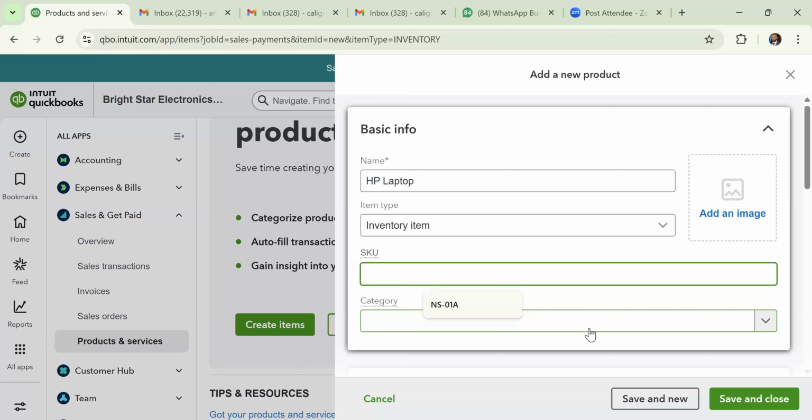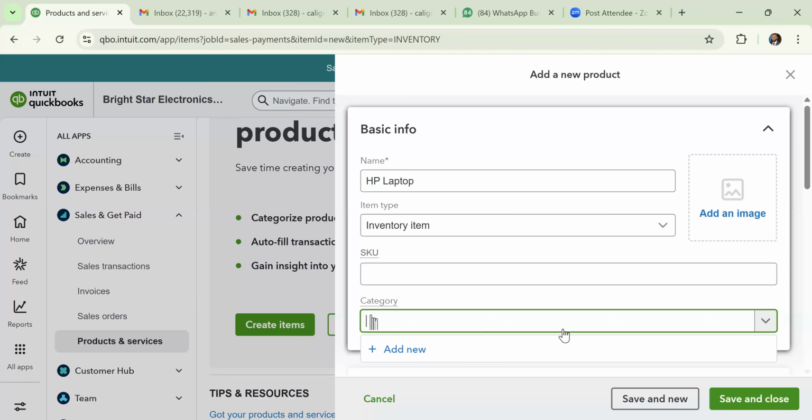You have things like USB drive. So category means which category this particular item falls under. If I create two categories here, I could say phone accessories and laptop. So I know HP laptop is a specific brand of laptop. If I come to category, I'll select computers and accessories. That's just an example, but I'll not bother myself with that.